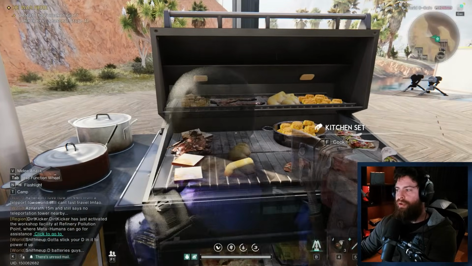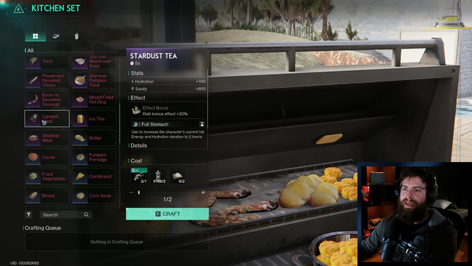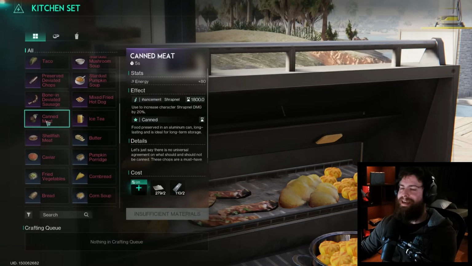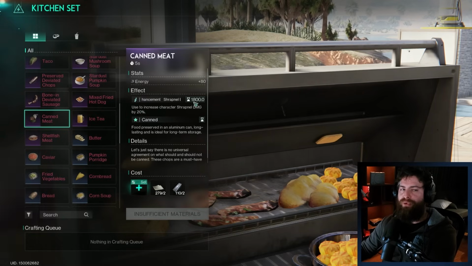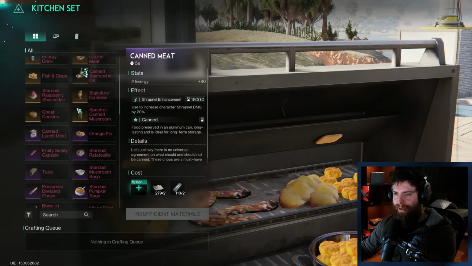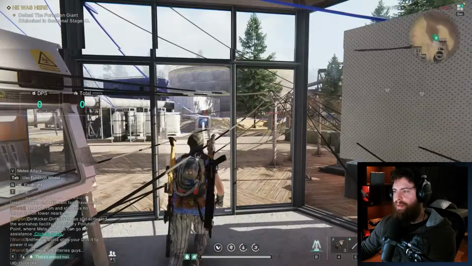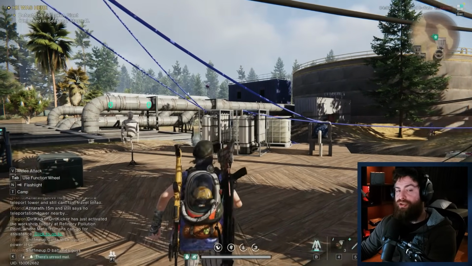Then you need to consider cooking. Cooking is huge. This is a big part of your DPS and your end game. A good example is canned meat, especially for a shrapnel build. Just using this increases your character's shrapnel damage by 20% for 30 minutes. So cooking is a big part of it. You need to start farming, making your own little farms. Now, the way that the buffs work for cooking, you can have 1 food buff and 1 drink buff at a time.